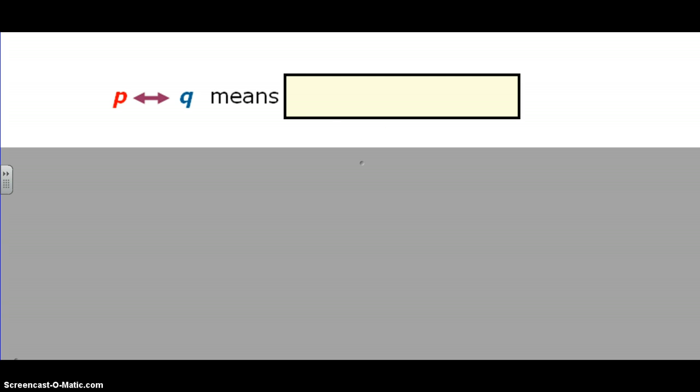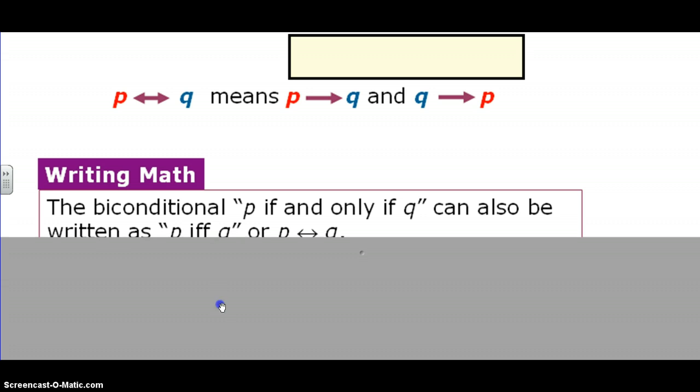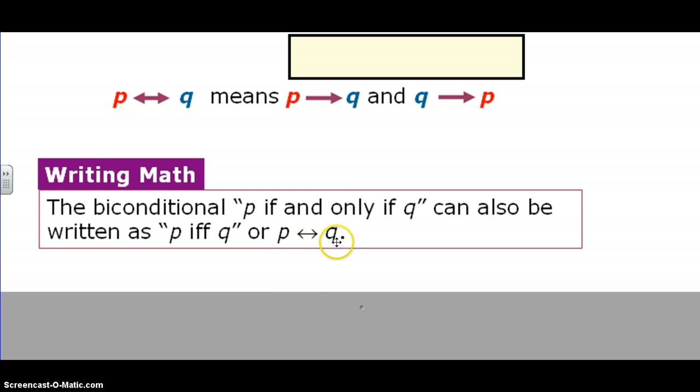So again, I'm just clearly stating that again. If P then Q, and if Q then P. There are 3 ways to write this. You could write P if and only if Q. You can also write it P if and only if, so a double F on your if, okay, Q. Or you can use the arrow notation as we saw up above. If P then Q, if Q then P. P if and only if Q.